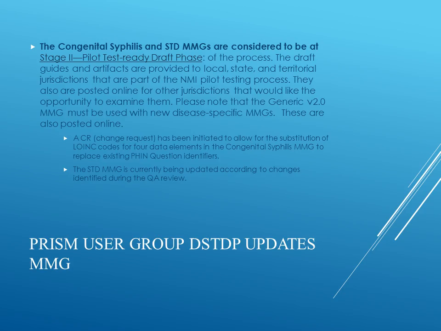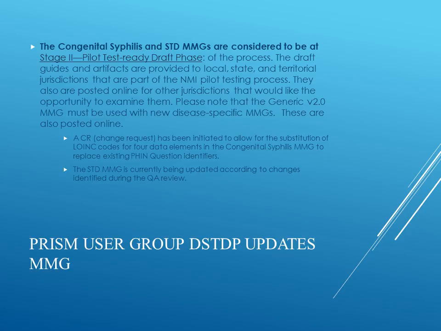Okay, the first update is going to be on the message mapping guidelines. There's not a lot to update. As most of you probably know, in the fall of 2015 the project changed vendors, and the new contractor is still getting up to speed on the MMG process. This has caused a delay to the project, and it's now estimated that the MMG will be released sometime in spring of 2016. Unfortunately, that's as specific as I can get.